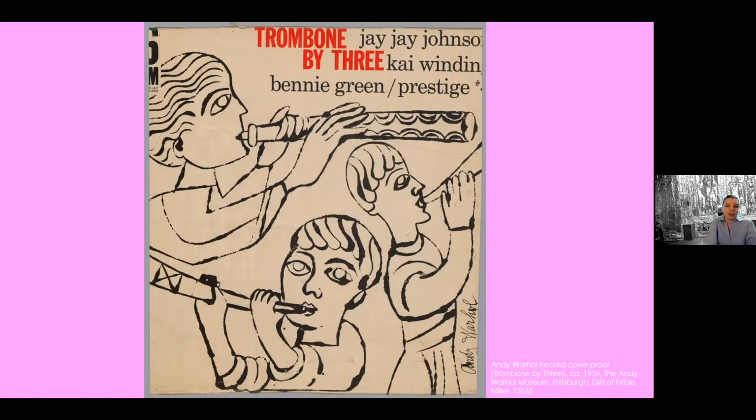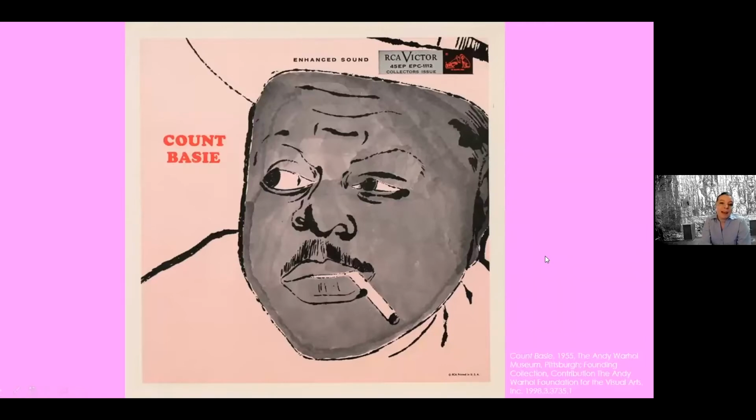What he did is he based this illustration off of an 8th century artwork showing an orchestra performing for King David. So Andy isolated 3 musicians from that orchestra who are playing these ivory cornets rather than trombones. Cornets do not look or sound like a trombone at all, but it seems like Warhol was just trying to convey the idea of horns in this album cover. So it's another example of Warhol taking a conceptual, roundabout, indirect approach to commercial art rather than a very literal interpretation.